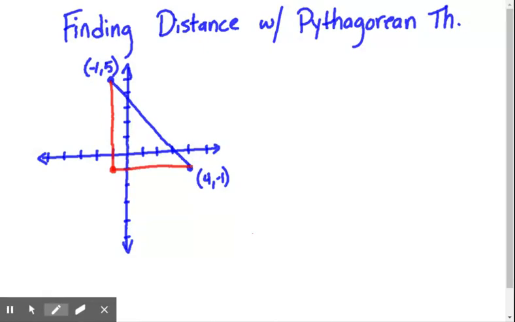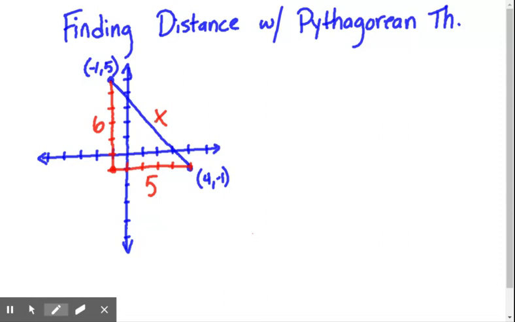Okay, so all I need to do is figure out, okay, how long are these 2 legs? What's the distance of these 2 legs? And I can just do that by counting 1, 2, 3, 4, 5, 6, the amount of units each line segment takes up on the coordinate plane. So this bottom leg, 1, 2, 3, 4, 5 would be 5 units. And my hypotenuse, x, will be the length of that line segment, will be the distance between those 2 points.